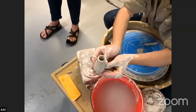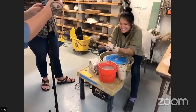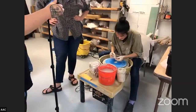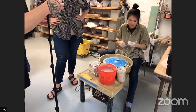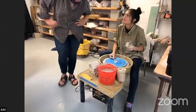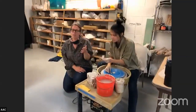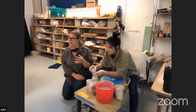It's so wet because we did it all in one take. And you can do surface decoration on it, and just make sure it's exactly how you want it to be. One thing in the ceramic studio that we like to do is just make sure that whatever you're making is exactly how you want it to be.